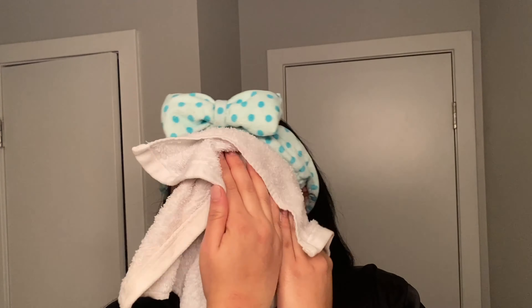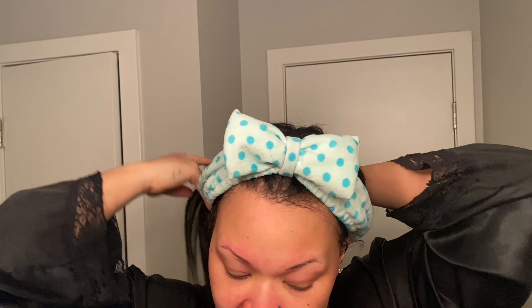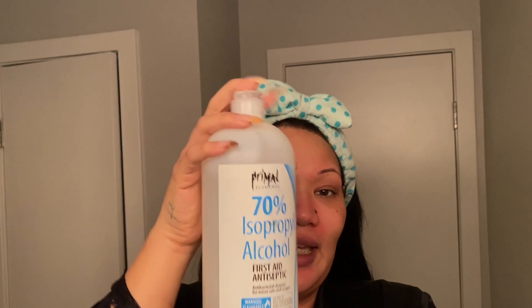For those people who say washcloths carry bacteria — I just use one and it goes straight to the laundry. I feel like they carry bacteria when you keep the same one over and over again. Now I'm nice and exfoliated. I'm gonna go in with my toner, which for me is rubbing alcohol. I like to feel my products — I'm not an esthetician, I just know what works for my skin.